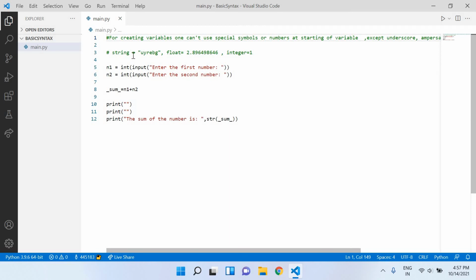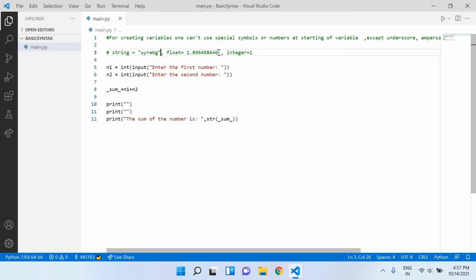We also learned about three data types, the first of which is string. String is something in double quotes or single quotes, which stores some kind of data having length greater than 1 byte. This is a little bit high level, but it is the definition according to the tutorials and documentation I read while studying Python.